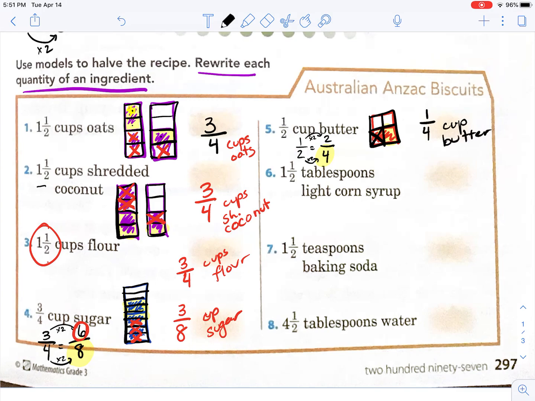Good news, boys and girls. Did you notice? We've already done this one. What is half? Sometimes as you do these more and more, you just get them stuck in your brain. I know that half of a half, so if I cut a sandwich in half and I cut that in half again, I have a fourth. So if your mom packs you half a sandwich in your lunch and you share half of that with a friend who forgot their sandwich, you share a fourth, okay?